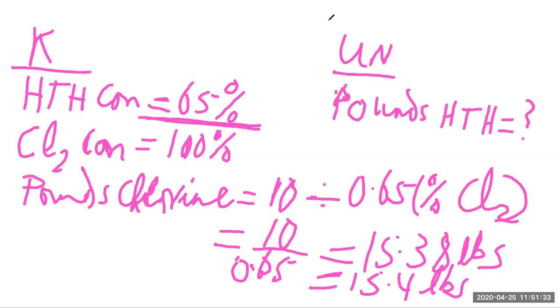So 10 divided by 0.65. Let me fix that up for you. To 1 decimal point would give 15.38 pounds. And believe it or not, that's what they ask you. That's it, if you follow. So this is another variant of how these problems show up in the course material and on the exam.